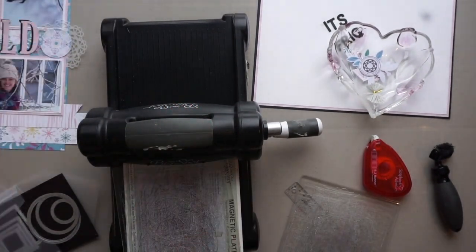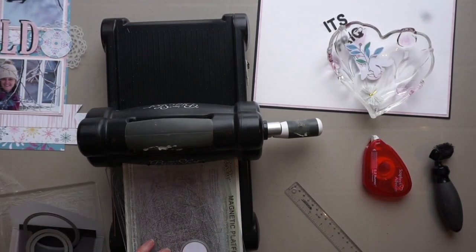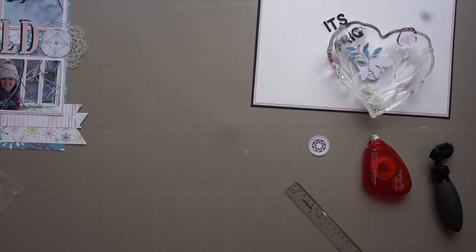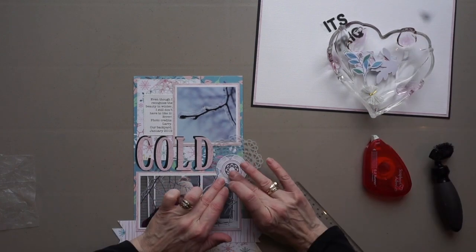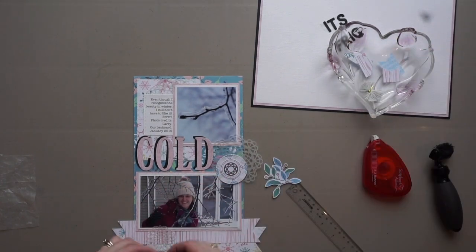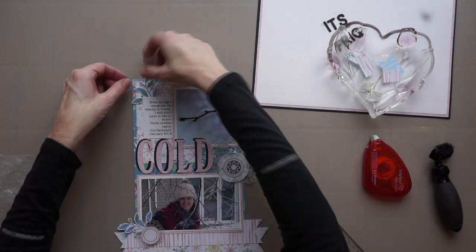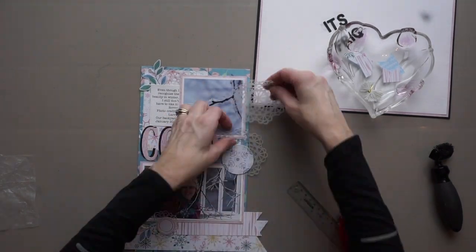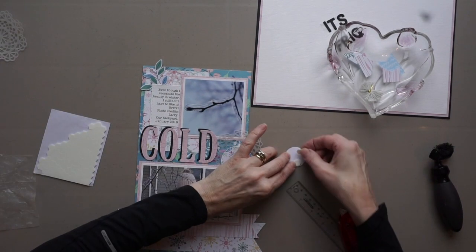I'm cutting out this medallion piece with a set of dies from Stampin' Up. They're called Stitched Shapes, and basically they cut basic shapes and emboss stitching around the edge. It makes a nice finished looking piece. And now I'm going to start layering up some of the other pieces of ephemera. Basically what I did was I selected some of the pinks, blues, and grays that coordinated with my page, and that's what I'm using. I'm adding foam adhesive to some of the groupings just to add a bit of dimension to each of the groupings.